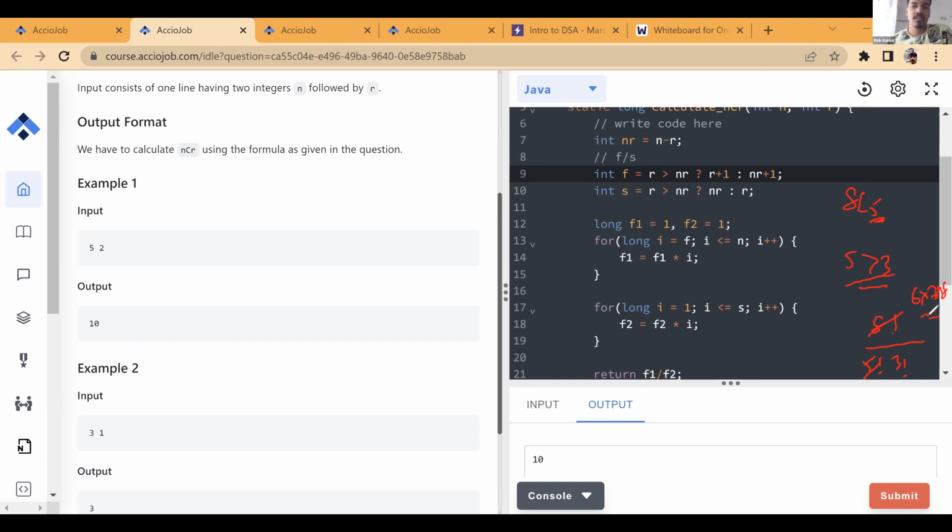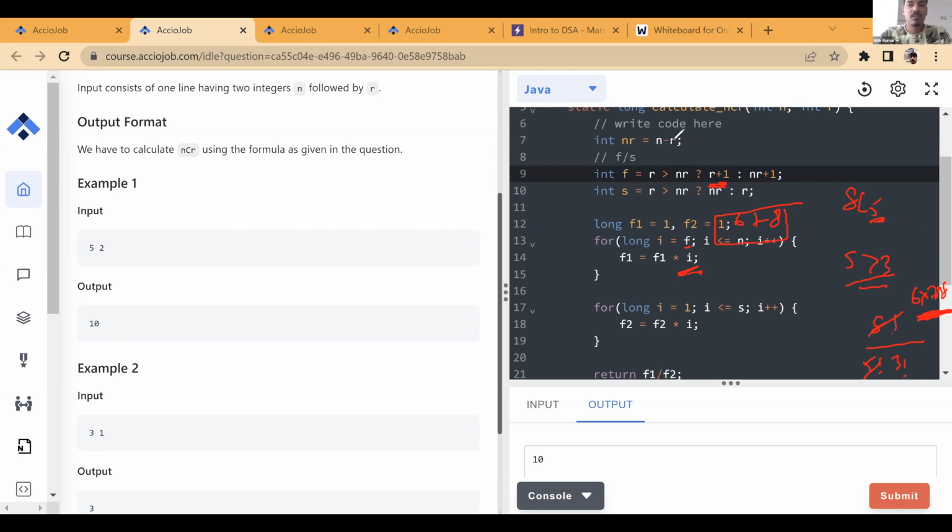So how can you remove 5 factorial? You just need to start a loop from 5 plus 1, which is 6. That's why there is plus 1 over here. Why did I do plus 1? When you're removing 5 factorial, you want to find 6 into 7 into 8. So your loop is running from 5 plus 1, which is 6, to n, which is 8: 6, 7, 8. Got it? And we are finding that product. So we are just finding 6 into 7 into 8 instead of finding that entire n factorial.